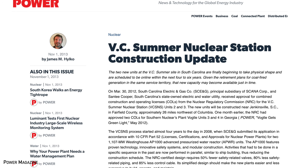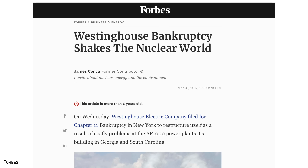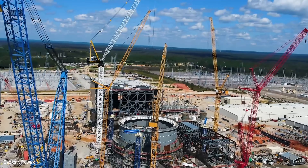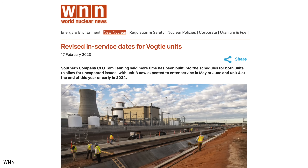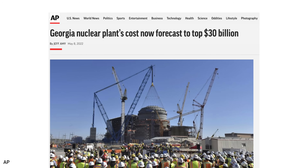Westinghouse, facing mounting losses from Vogtle and a similar project in South Carolina, filed for Chapter 11 bankruptcy protection in March 2017, leaving the project in a state of limbo once again. Later, it would be Bechtel and Southern Nuclear — the utility and essentially the customer of the project — that would take over construction from Westinghouse. The work continued along slowly with costs continuing to climb. As recently as February 2023, vibrations in the cooling system were found, delaying progress while additional supports were installed. The estimated cost of both units is expected to exceed $30 billion, more than double the original estimate. The delays and cost overruns have caused frustration among the stakeholders and led to questions about the sustainability of the project.